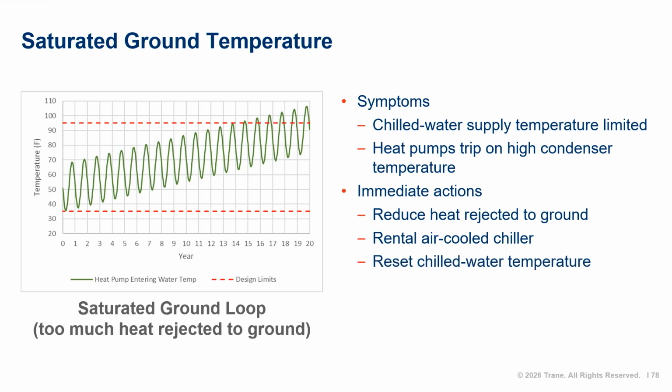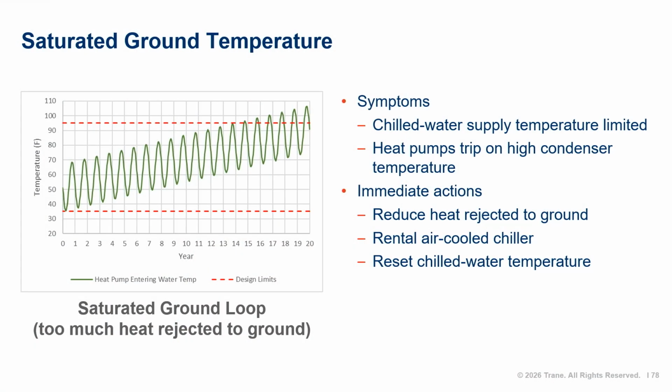To keep existing geothermal heat pumps online, consider resetting the chilled water temperature by a few degrees to reduce the compressor lift. One might also consider higher flow rates in the heat pumps to reduce the delta T, but keep in mind that the additional pump energy adds heat to the ground, and we're trying to limit that heat rejection.